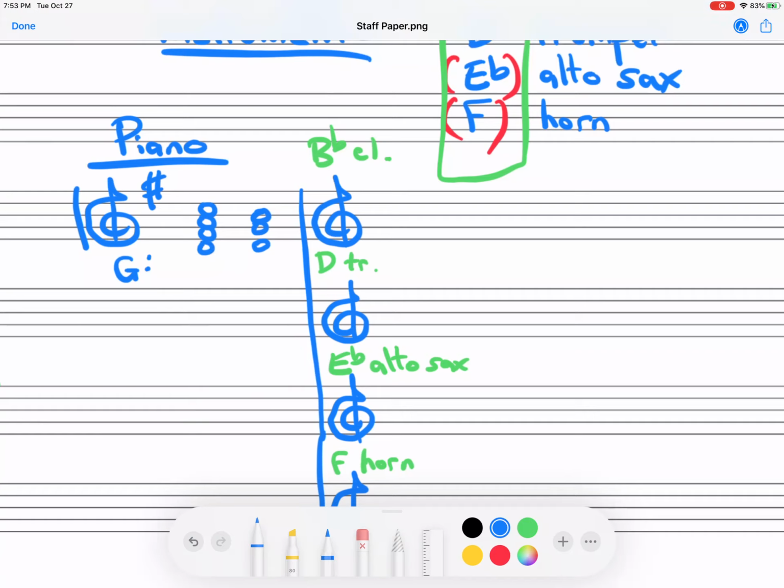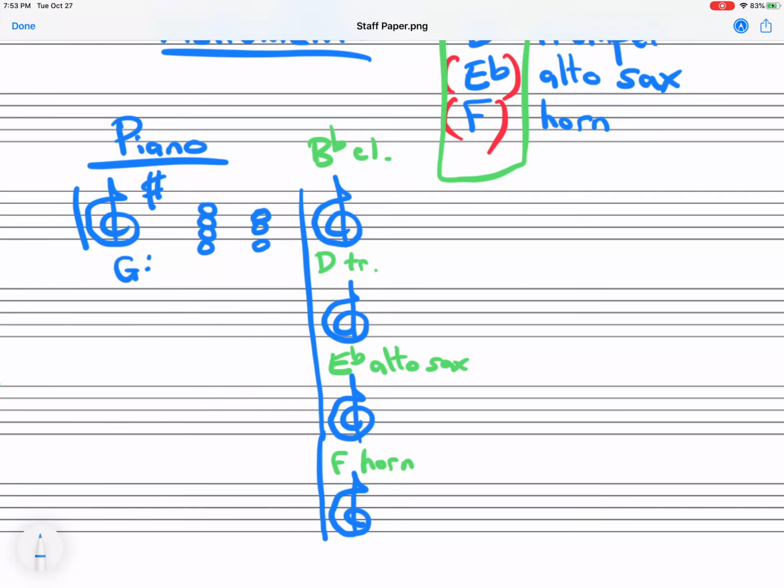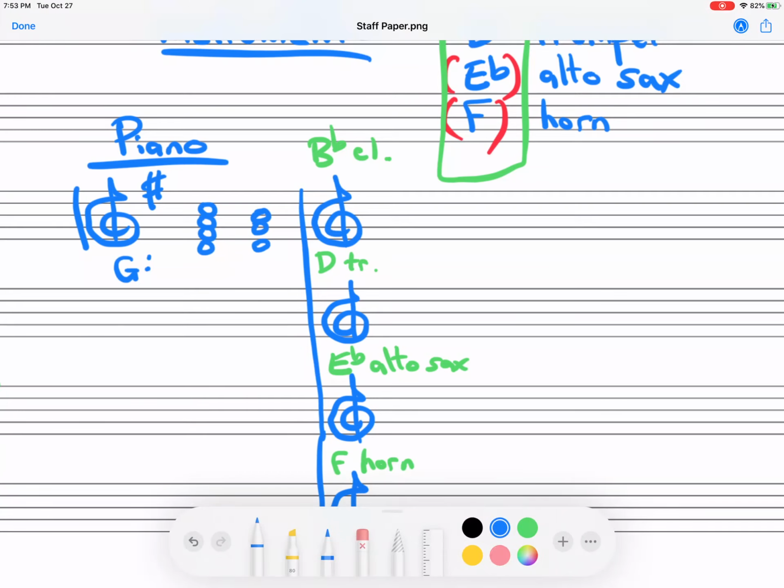So I'll just assign 1 note to each of the instruments. I'll put it in order. It may not be the most convenient for these instruments or the best sounding, but that's what I'm going to do. And in the second chord, I'll double the G, just to emphasize that. So let's start. Let's try this. I'll put a little red line to give you an idea of what I'm doing. So that's going to be the B flat clarinet note.